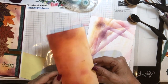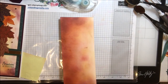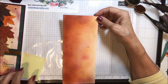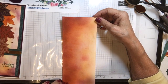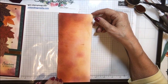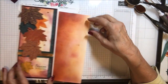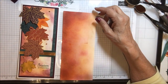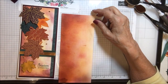Okay, there is my piece that is done, and you might even wonder that it would be easier to do this if you started with a pale yellow. You might be able to do it if you started with So Saffron instead of the Whisper White, but I love the buildup of the color, and you can see that this one is blended a lot better than this one. But that is part of the process, I think, as you learn about how this works.